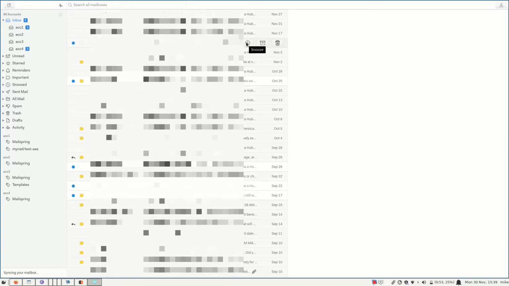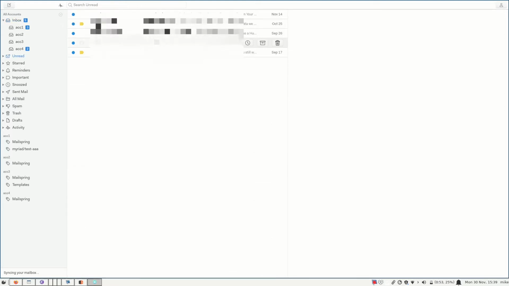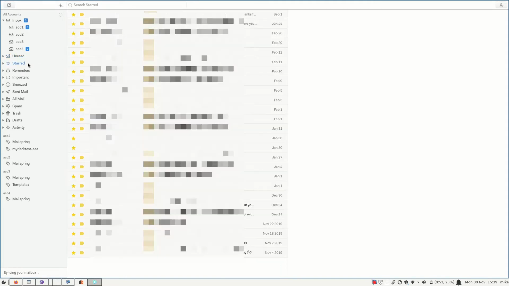You can snooze emails, you can archive them, you can even delete them, you can filter by unread, starred, you have reminders, snooze emails and so on.